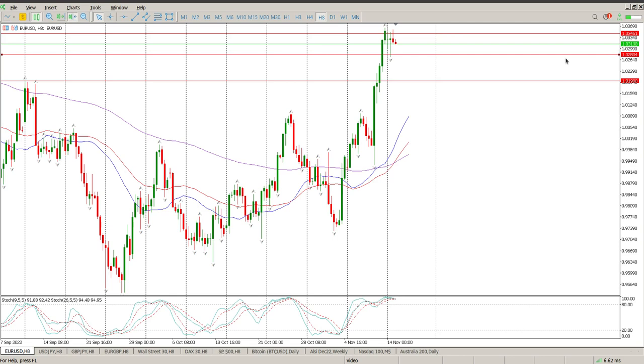So, starting off with Euro USD as usual, and yesterday was pretty much a nothing day. I said to you this level up here was a fairly strong level, and that is a weekly base level, 103.461. And you can see we basically spent the whole day flirting with that range.